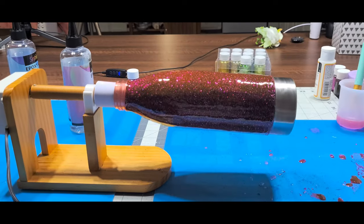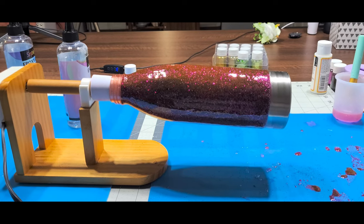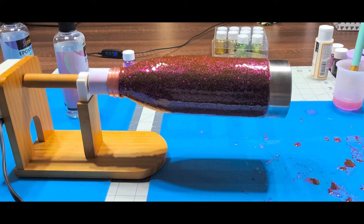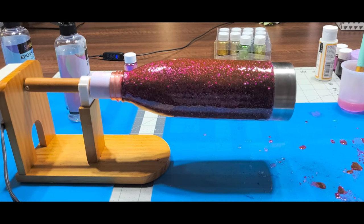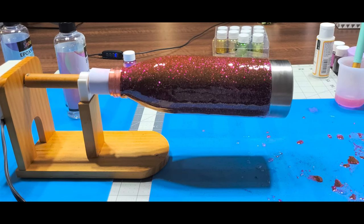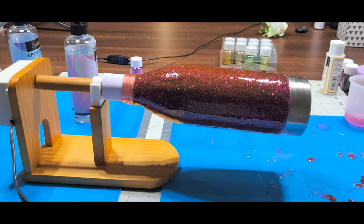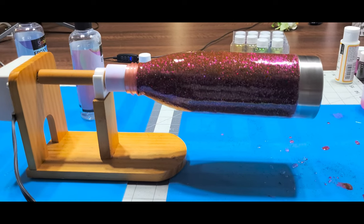Okay, I got the second coat on and I took the tape off. So now it just has to finish drying and then I can put the vinyl on and the last coat and it will be all done. So I will have to tape it one more time to put that last and final coat of epoxy to let it sit.